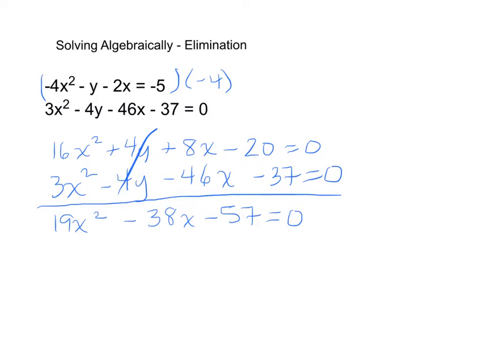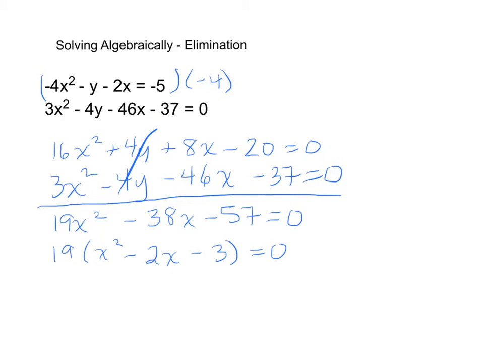19. Is 19 a common factor? Yeah, I think it is. So let's take out the 19 first. This will be x squared minus 2x minus 3. Is that right? Yeah. Okay, so now I can factor that, which is much easier to factor than the first one. Make sure you look for that common factor. If you didn't notice it, trying to factor that would be difficult.